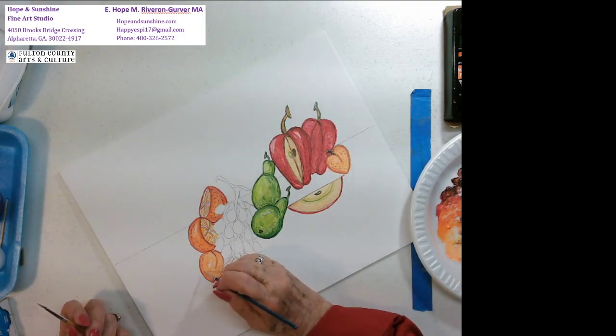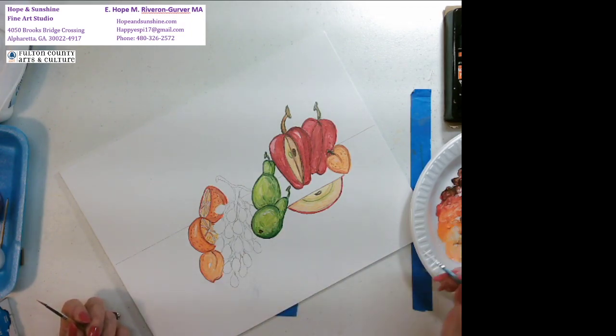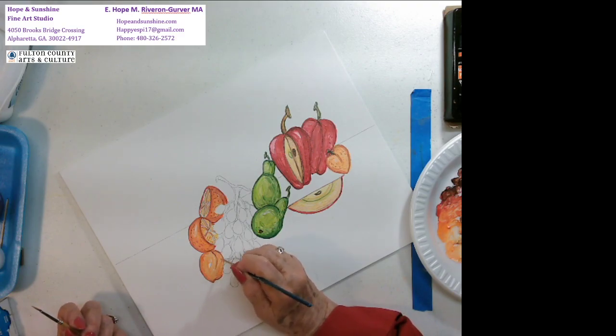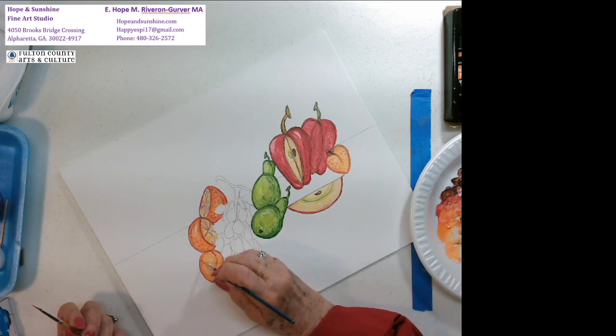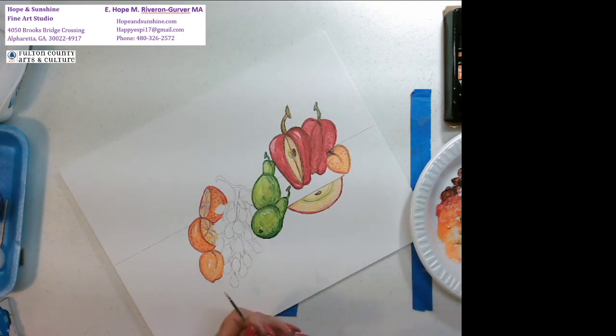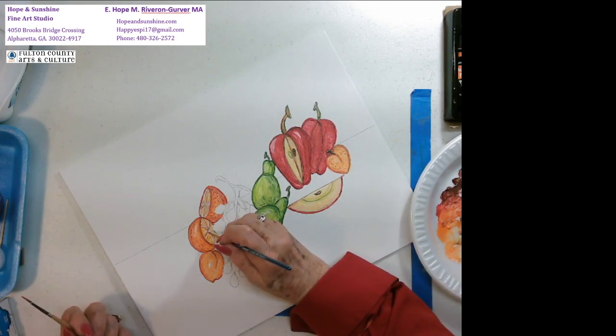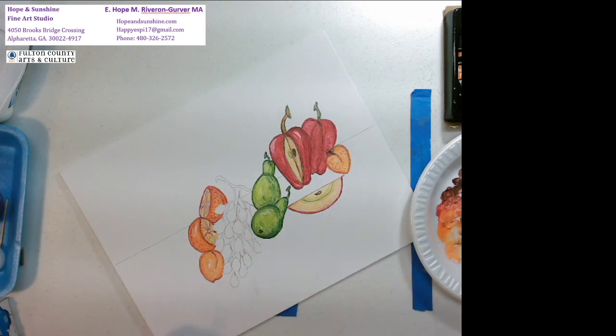And I'm going to do the same thing with the peach. I'm going to create the peach roundness with a little bit of red and a little bit of white and a little bit of orange. And I'm creating the fuzziness a little bit. Now, to pop off the sections of the orange, I'm going to use a little bit of brown with the orange, because these have to pop up a little bit. And I put too much water, so I'm going to take it off and look for another dry brush.